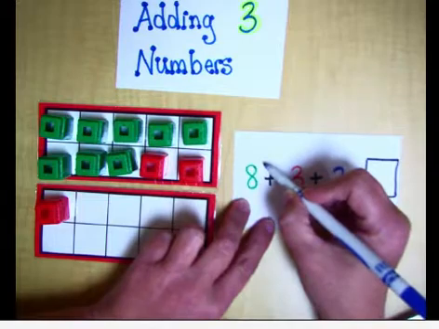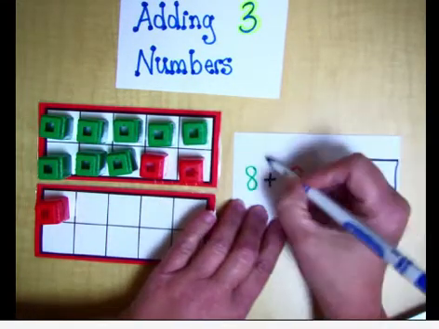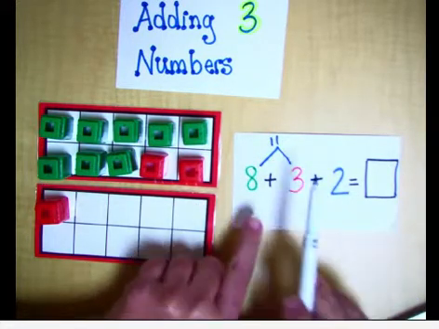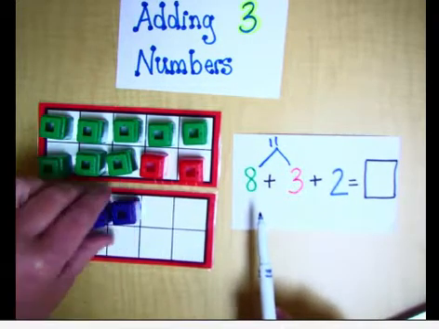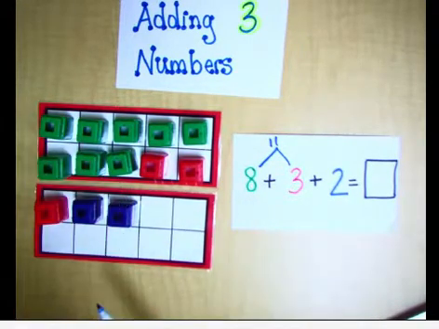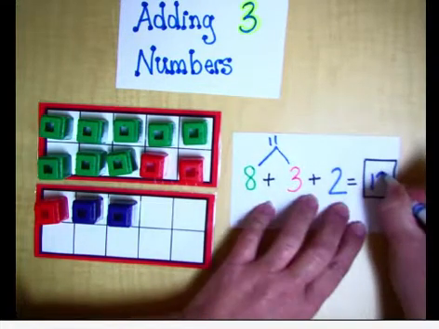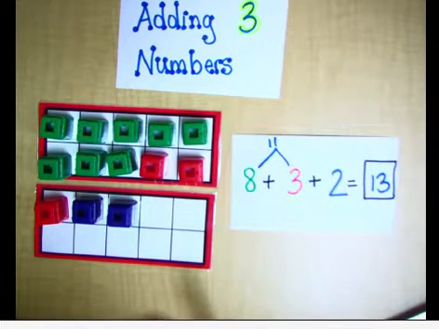That's right. So instead of writing it out to the side like there, you can just do it like this. Write it up at the top. And then you're thinking 11 plus 2. So I'm going to put my 2 there. 11 plus 2 is 13. And there we go. So adding 3 numbers is very similar to adding 2 numbers. You just kind of have to go an extra step and add it again. Have fun!